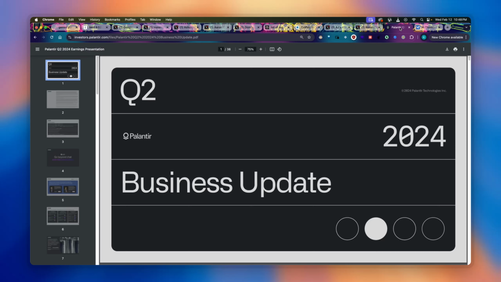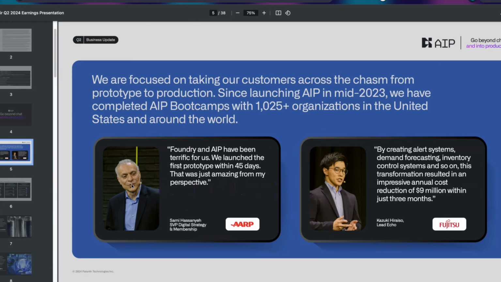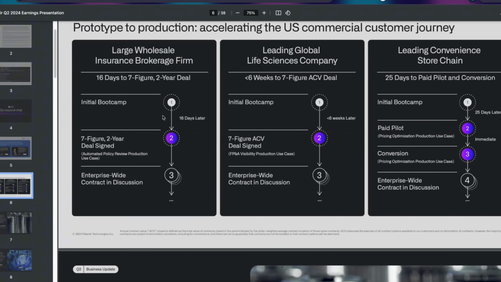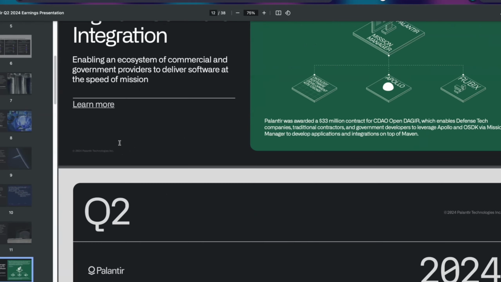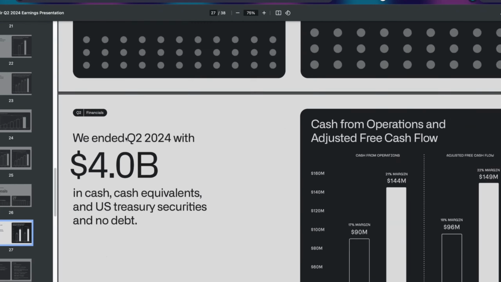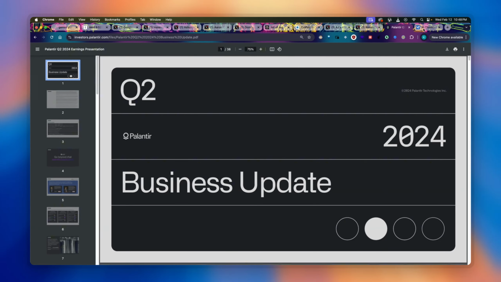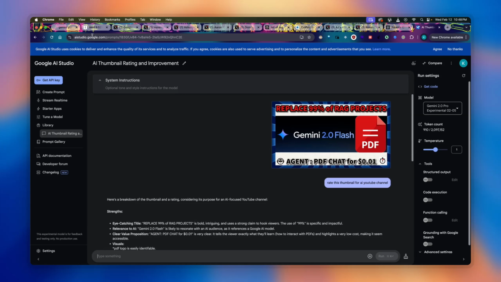So, for example, let's look at this, guys. This is a Palantir Q4 earnings presentation. It's got images, text, video, pictures, complex diagrams. I haven't really looked at it, but as you guys can see, this is something that we would use in an application. So if you have some sort of financial analysis Q&A, this is how you would do it, guys. To get this going, you just go to AI Studio, sign up, go to the library and create a new one.